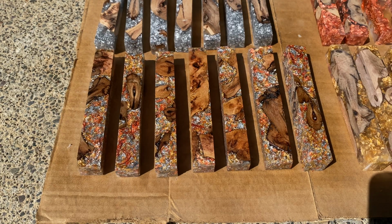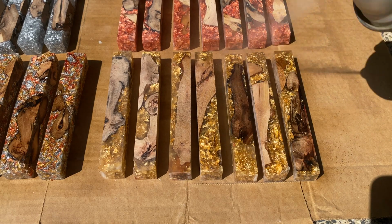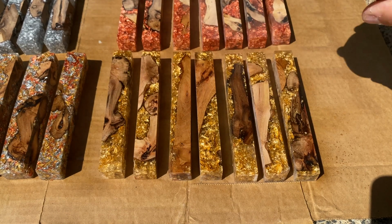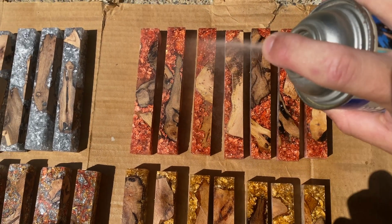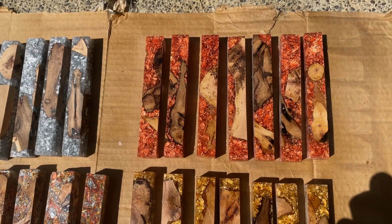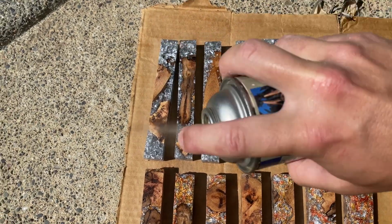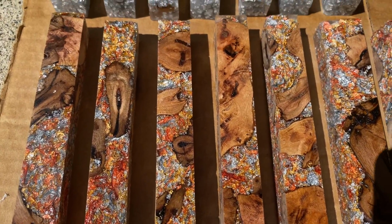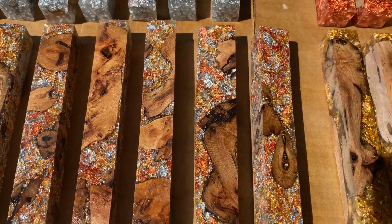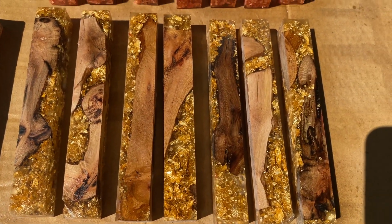I'm spraying some clear top coat spray finish to make them look wet and nice, and I am just in love with these. I've been wanting to make these color variations for a long time with my Grapevine, and I'm really glad I finally got around to it because these are definitely my new favorites. I wish I had a lathe setup so I could turn these, but definitely if somebody out there orders some of these, please send me in some turned photos. Would love to see how these look.